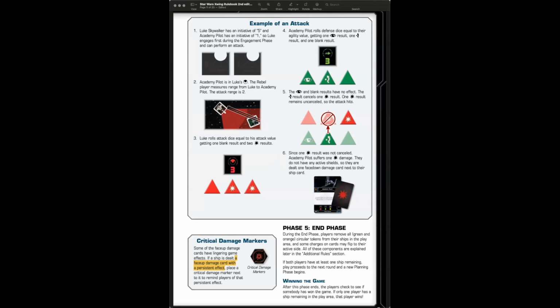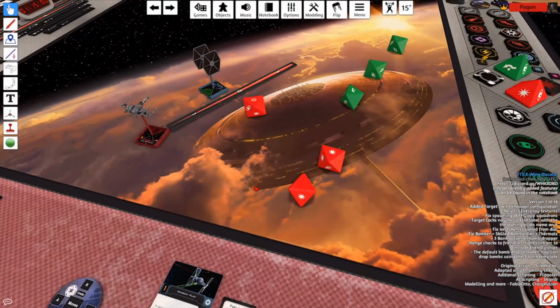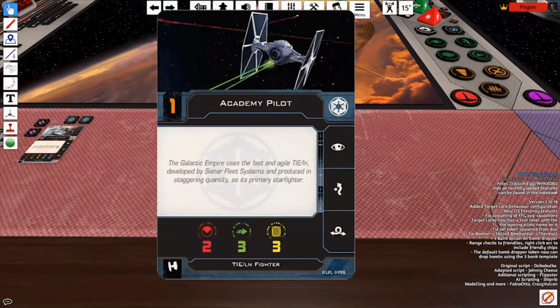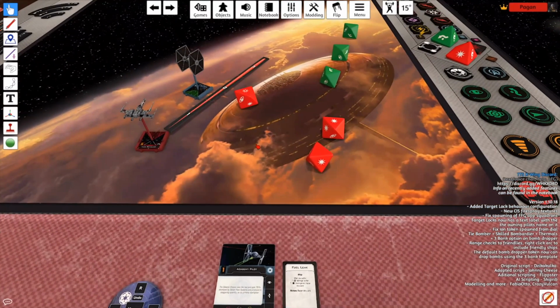Just for kicks and giggles, let's shoot at the X-Wing. Sure. Just to go ahead and reinforce how this whole system works. Okay, so at this point now, the X-Wing is going to shoot at Luke. We look at the X-Wing. We can assume the same range? Yep, he has a range of 2.